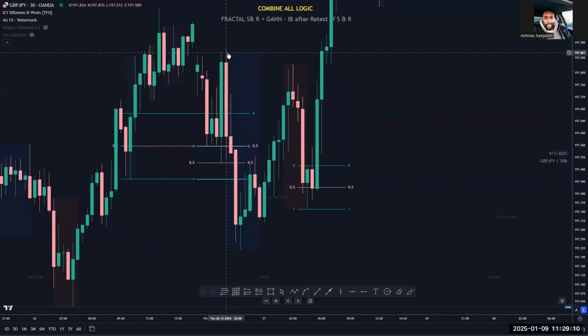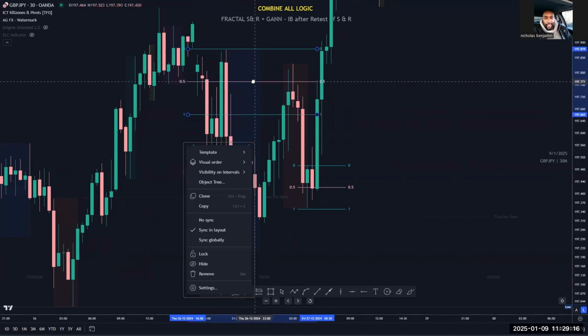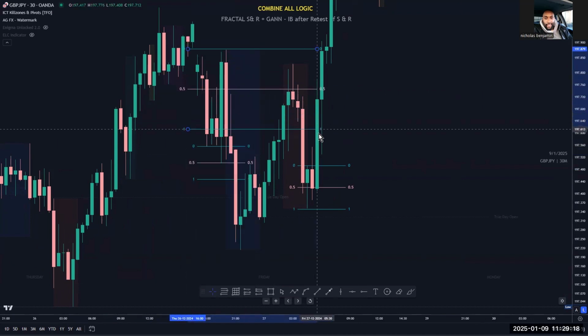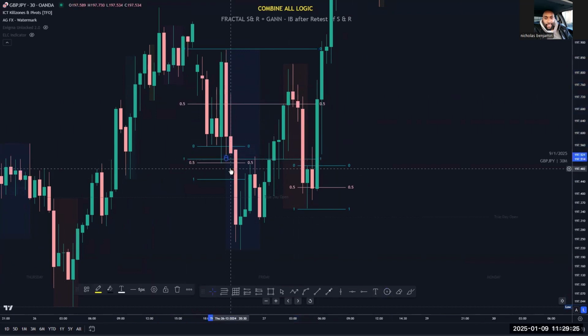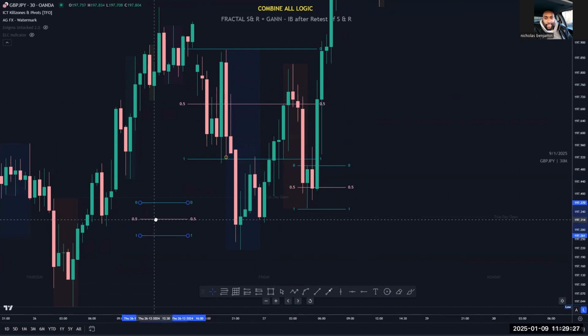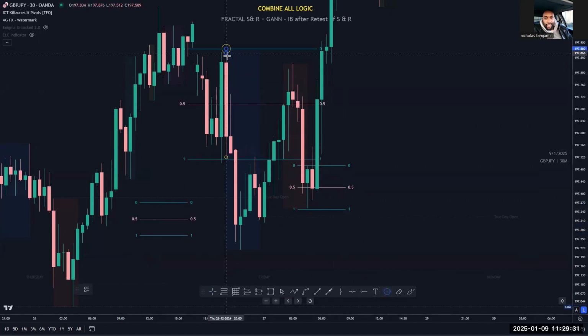Now, notice the high of this candle. You see how it's higher than the previous candle high? So the same applies. You take this Gann and place it at the top. You're looking for a bearish trade right now. Why? Because the candle body closes below its own 50%, and the high is higher than the previous candle high. So we're looking for sell trades. The discount is from the 50%. Look at what happened. The market hit the 50% and then goes down.